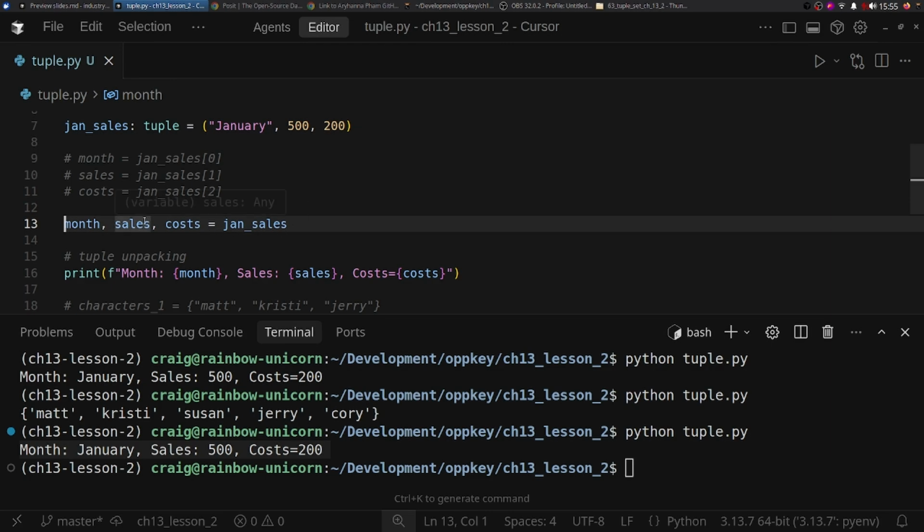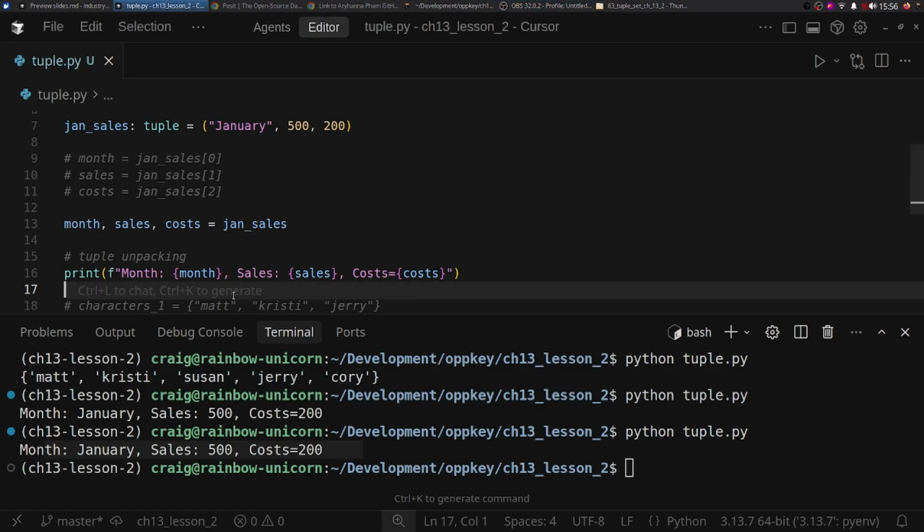This is tuple unpacking, and we expect it to work. Let's test it. Same. It just saves you more time and it's more readable. You have the same number of variables as you have for the tuple here.